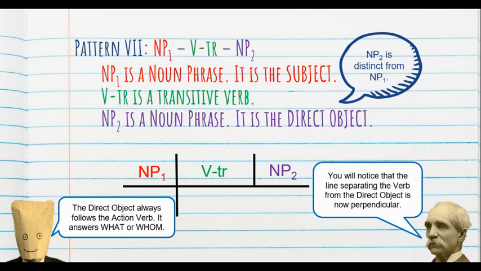The other thing we want to notice is there's this perpendicular line. That's our way of letting you know that you're dealing with an action verb. If I slanted that line, then that would let you know you're dealing with either a to be verb or a linking verb. But a straight or perpendicular line lets me know that you're dealing with an action verb. The reason it's straight like that is basically I don't want it pointing backwards to that subject, because that noun is not the subject. That's why it has a different subscript. That is a completely different noun than the subject. They're referring to 2 different things. Let me show you what I mean.